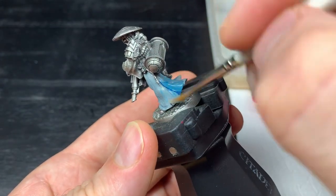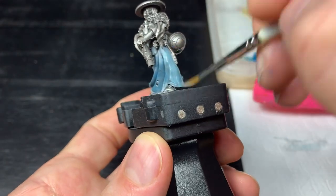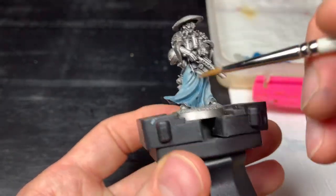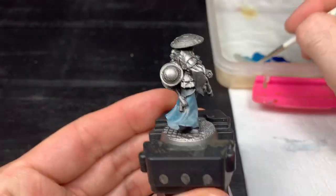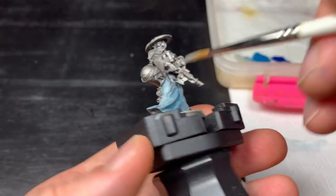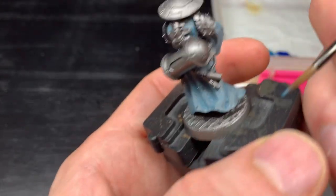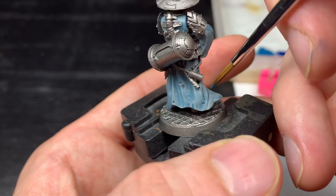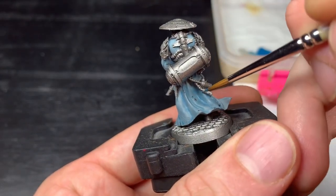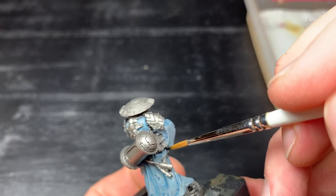I've had it in my collection for a long time, so I thought why not have a play. It's a great thing to do - test your skills on a model where if it looks totally different to the rest of your collection, it doesn't matter because it's a separate character. I finally established my routine: really dark purply blue in the crevices, the 50-50 mix just after that, and more of the grey on top used as an absolute highlight layer. I went around and did that wet blending technique across the whole model, then dropped some mid-blue tones into where the cloth rips were. I was really happy with the experiment and think it looks a very sea-bluey colour.